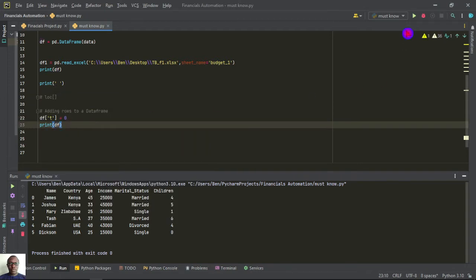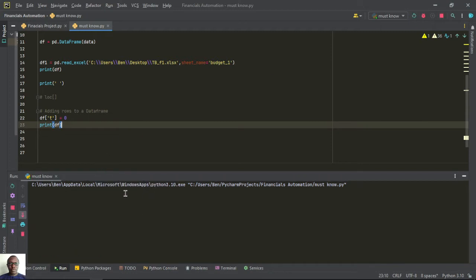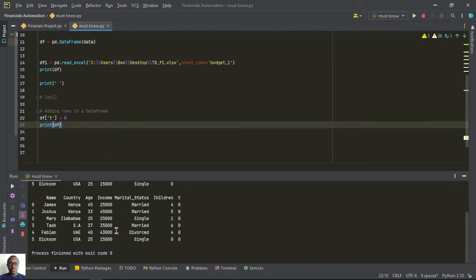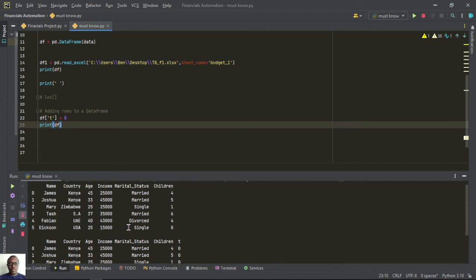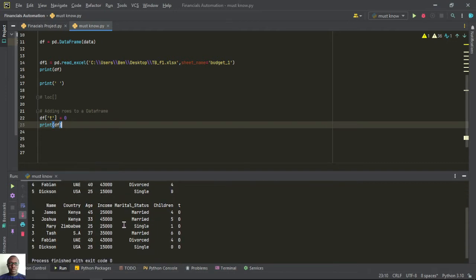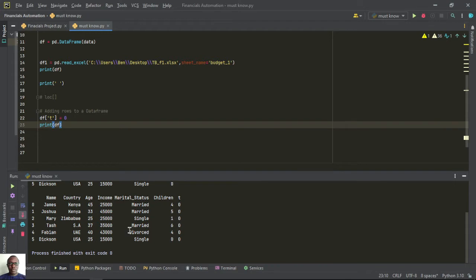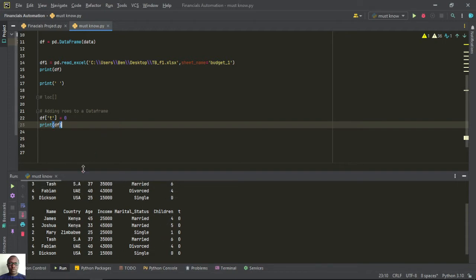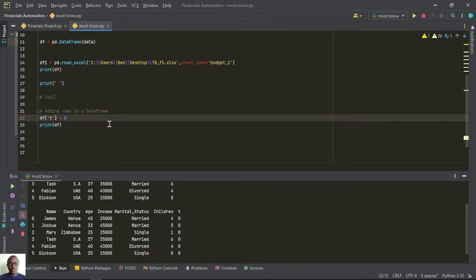When I print df, you'll see what we have as our new data frame. The t is not there, so let me write this as df t is equal to 0. It is not there. So what if I write 6?